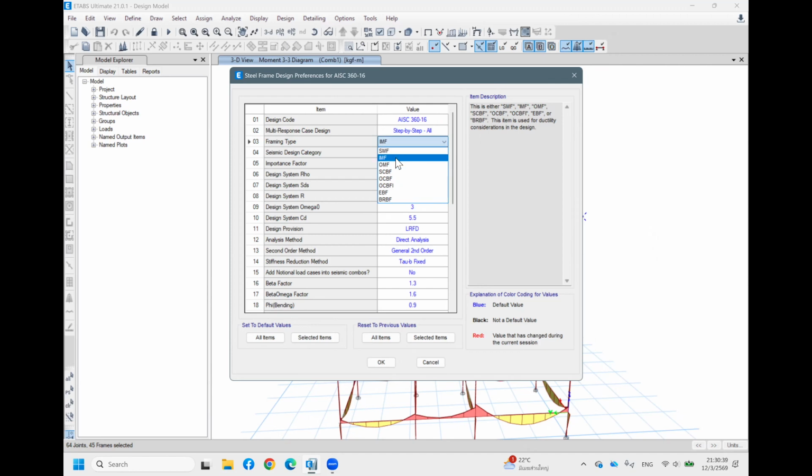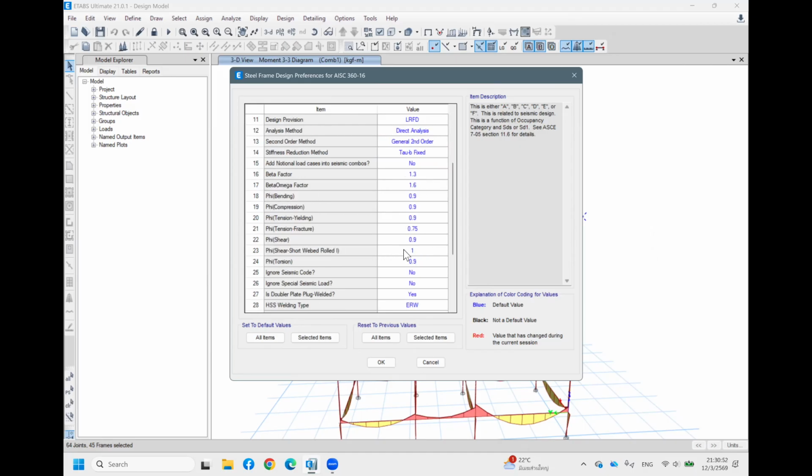So I'll use the medium one and zone C, and then load factor. Okay, I think the rest is okay. If you use this for your project, I recommend you look at every parameter carefully, so you know what you are designing for. So okay, now I just set them to the default ones.